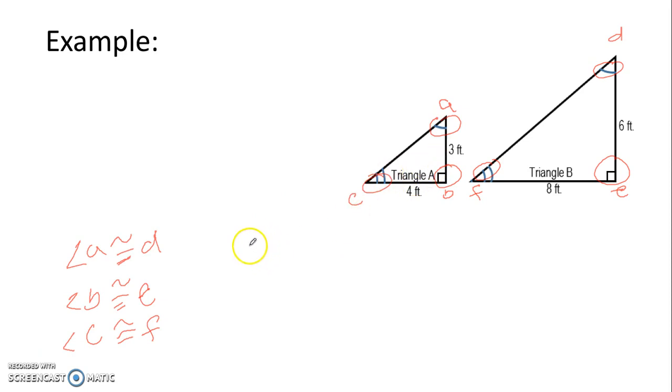How we're going to do that is take line AB over DC, because we're just comparing it as a ratio, 3 to 4, and we're going to see if it's equal to the second triangle. So the same thing, DE over EF. For AB, we know the side lengths are 3 feet to 4 feet. And we want to know, is it the same as 6 feet to 8 feet?